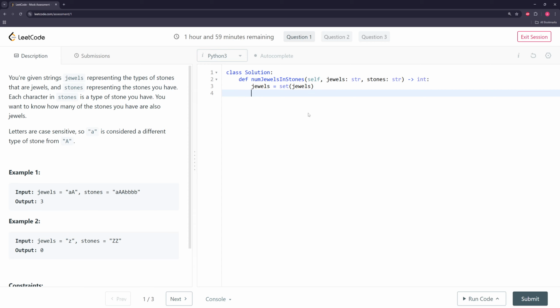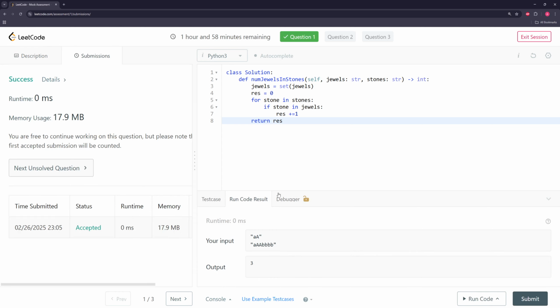Let's try to get some list comprehensions going this time, just for the heck of it. See what happens. I think what we want to do is we want to go length of... actually, no, we'd have to make a new list, so it actually would be bad. Okay. Yeah, fine. So if the stone is a jewel, increment result. Yeah, actually thinking about it, list comprehension would be bad because we're just creating more space for no reason.